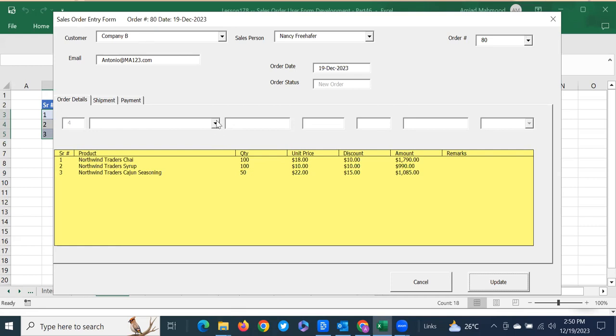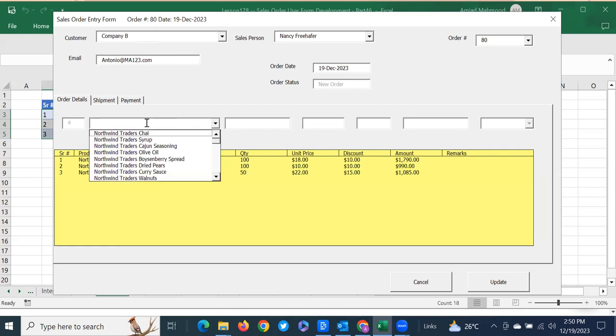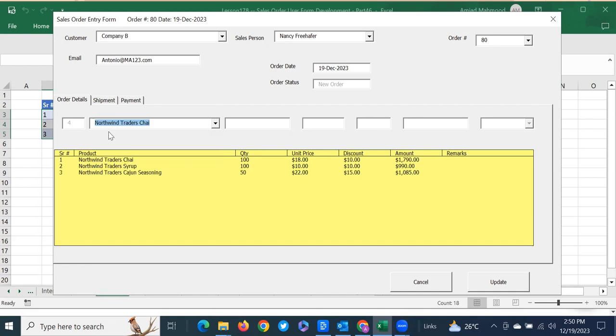to see what if the user enters this item which has already been entered here, and tries to enter as a fourth line item number the same which has already been entered in serial number 1.